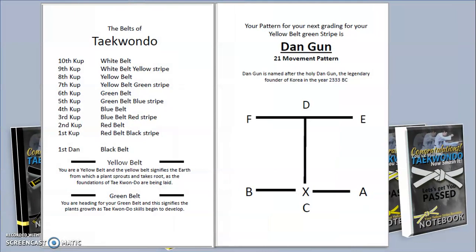And then it lists the Taekwondo belts in order. And then below that you have the belt for the grading you've just passed with the meaning of the belt. And then, of course, the belt for your next grading.